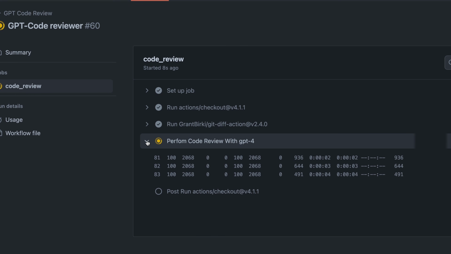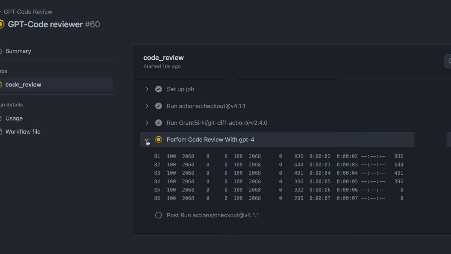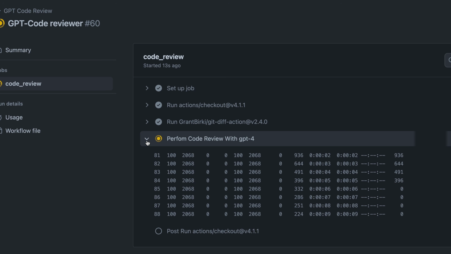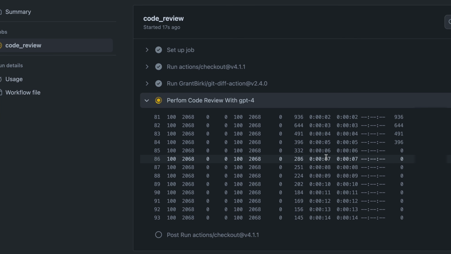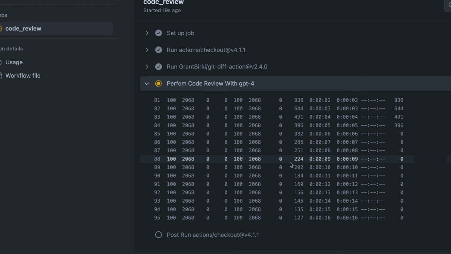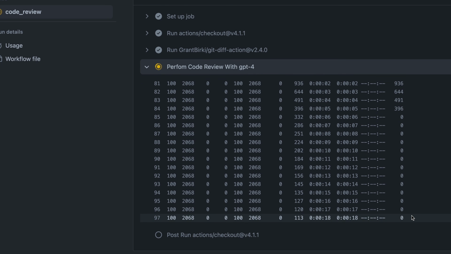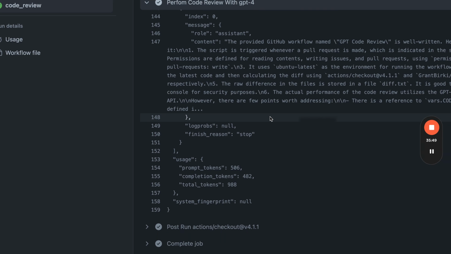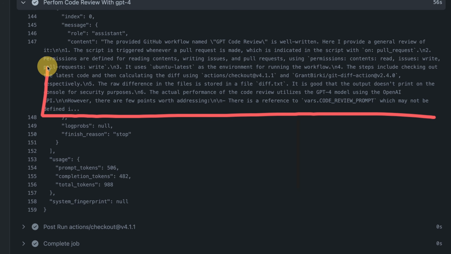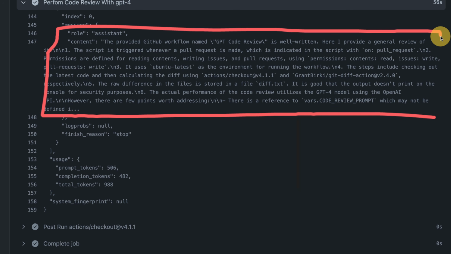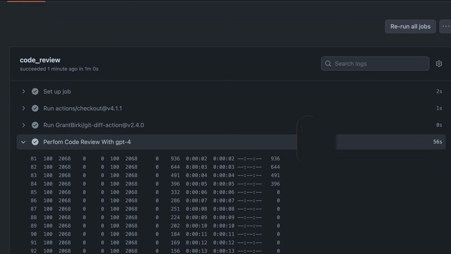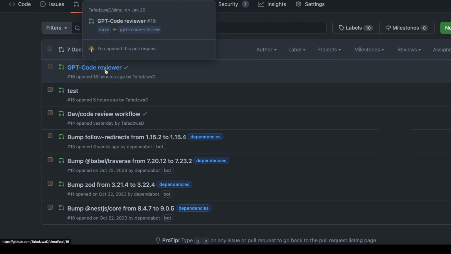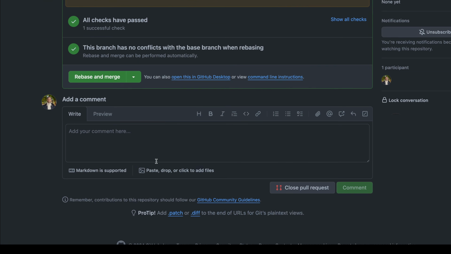By default, curl will show the progress of the request. If you don't need this level of verbosity, just add the -s to the request, which is the silent mode. That way, only the final result is shown. We've successfully posted the Git changes to the GPT-4 API and received some feedback. So the next step is using the GitHub API to automatically create a comment on our repository based on the GPT-4 code review.